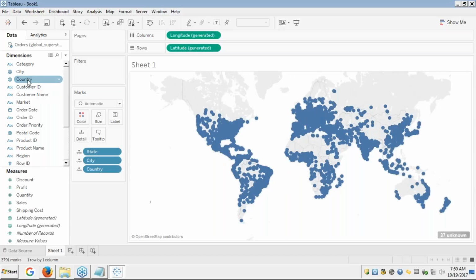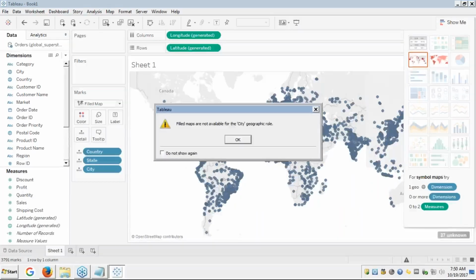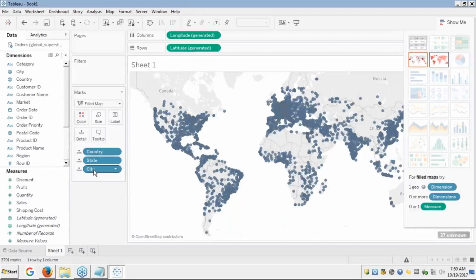As soon as I added the country information here, since this is going to be a global data frame, it has the data for almost all countries. So for India, for other states, everything, it has the country's information. Maybe I'll show it with the filled map. Okay, filled map is not available with city geographical role, so I'm just removing the city for now.